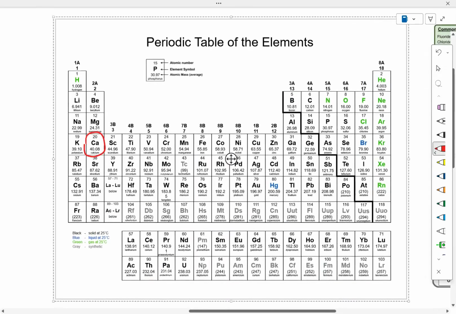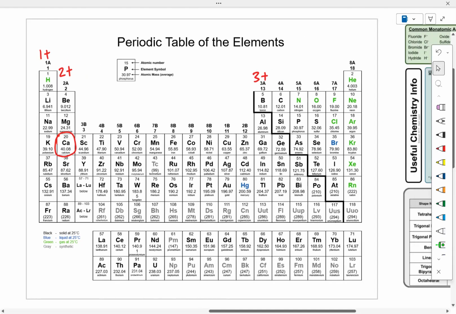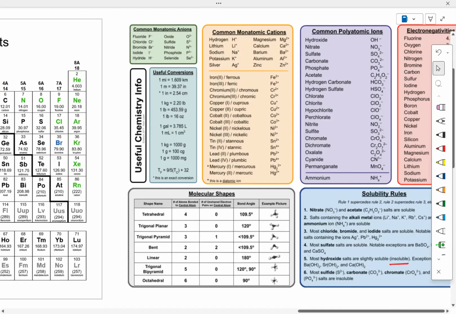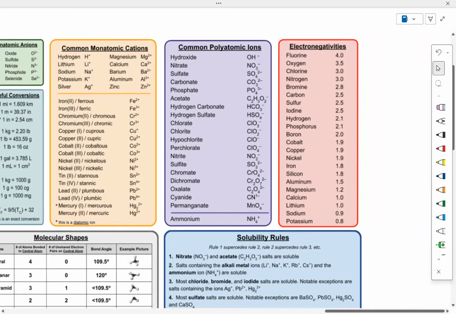And on your table, I bet you wrote those are 2+ ions. The entire column is 2+ ions. The column next to it has all of our 1+ ions, and over here, these are the 3+ ions. Some of these things we can predict the charge for. So calcium I would predict is a 2+ ion. The other half of this hydroxide, I can find information about that on the back of my periodic table. Maybe I've even memorized this. OH with the charge of 1-.